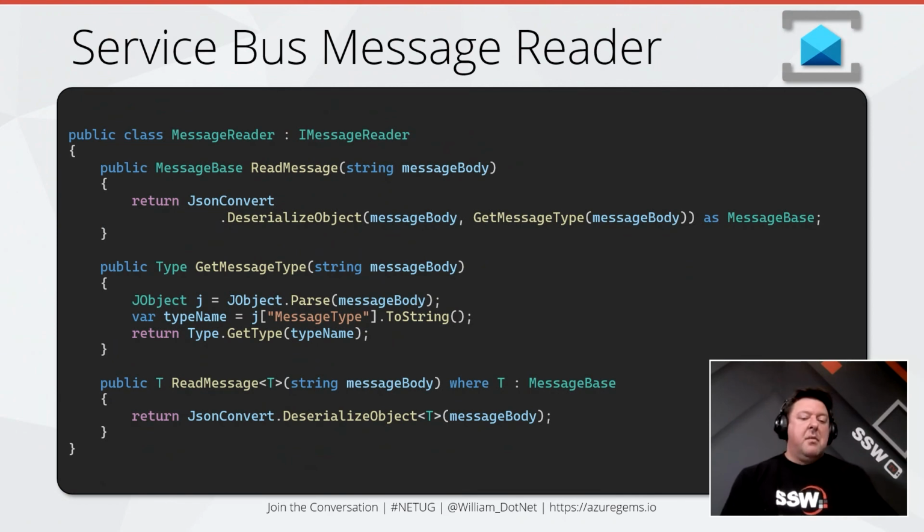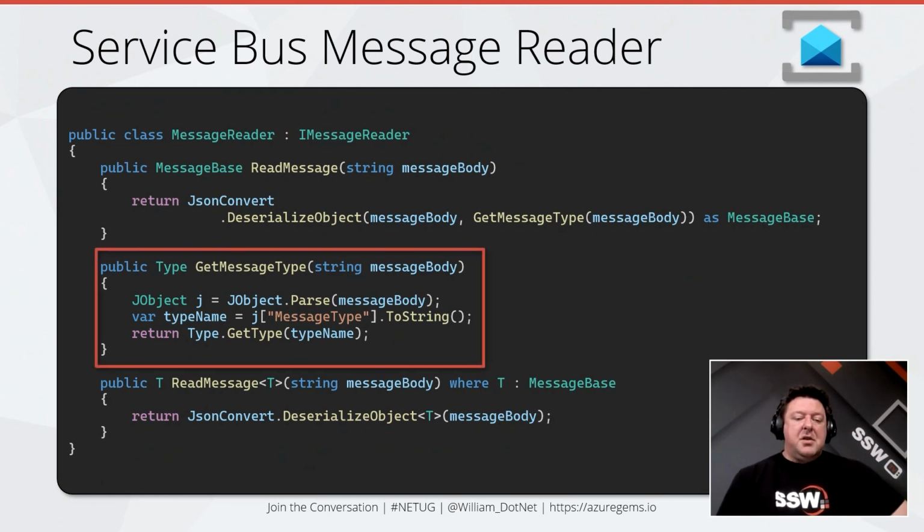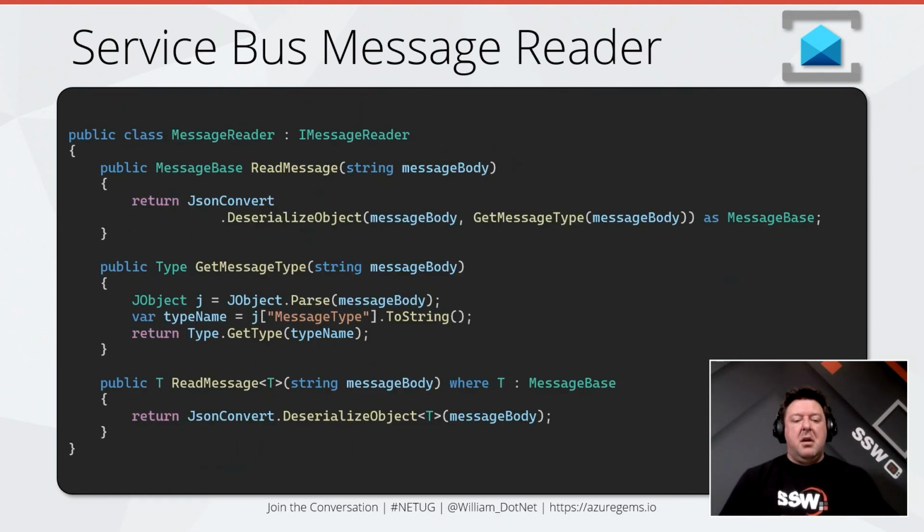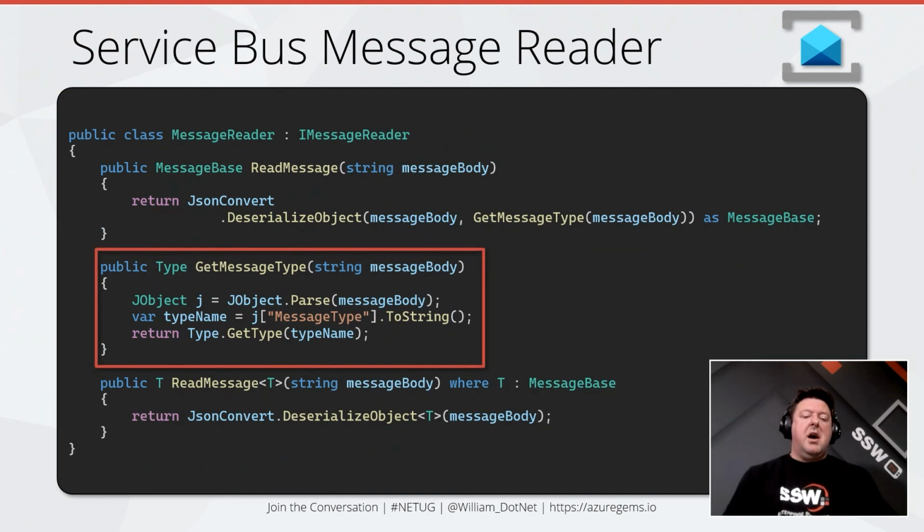So we send that with this message bus sender, and on the receiving end, to read that message, like I said, I want to deserialize that into a concrete type, in this case just the message base. I use this little method here, the get message type. So I inspect the JSON payload there for the message type field, from this previous bit of code. That label, message type, that is this bit here. That's what I get out of the payload.